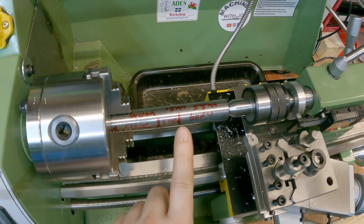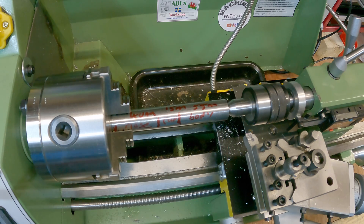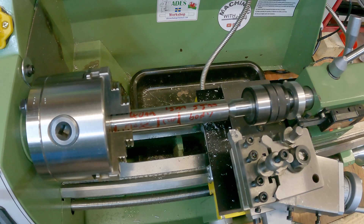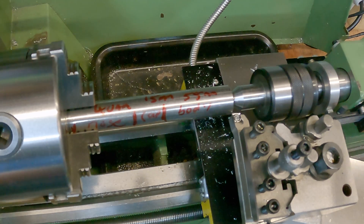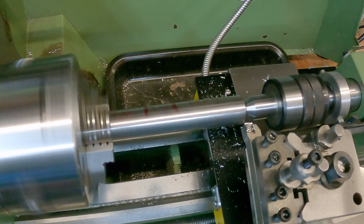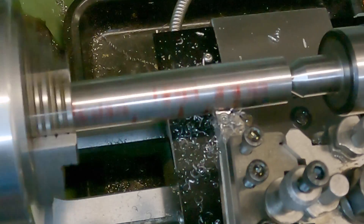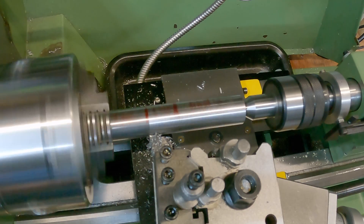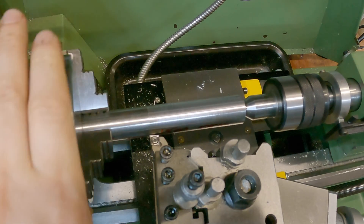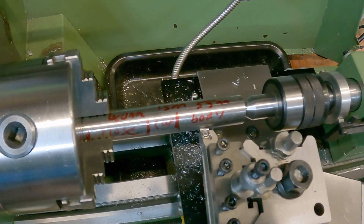We're going to be working on machining the body and the cap now. This is almost at final outer diameter anyway — it's just over 20mm and I was aiming for around 20mm — so I'm literally just going to do a light skim pass all the way down. I'm only going to dial in 0.05 millimeter depth of cut, taking off 0.1mm overall, and we'll see what finish we have after that. We haven't quite taken off all the material, so as we want this to be as concentric as possible, we'll go back to the beginning and dial in another 0.5 millimeter depth of cut.